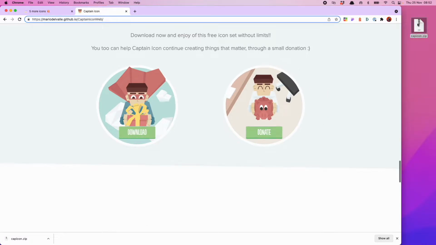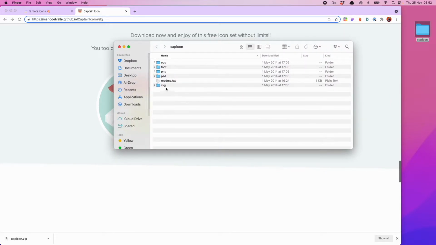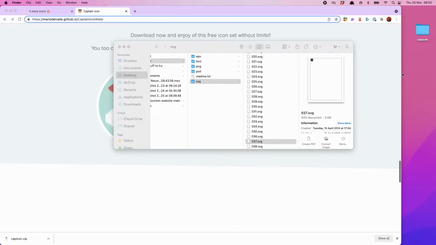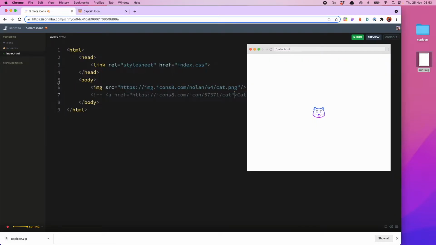So once you've done that, you'll get this CapIcon zip, which you can then open and find, as you'd expect, all of the icons, which is super cool because you have various different formats and a README. And then on a Mac, if you click this, I guess it's called gallery mode, you can scroll through the icons nice and easily till you find the one that you want. I'm going to go for a sun. That looks nice. I'm going to copy that. I'm going to paste it to my desktop, and then I'm going to rename that to sun and drag that into my icons folder that I set up previously.